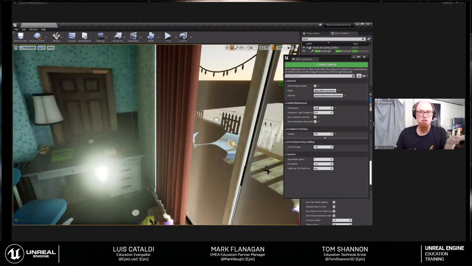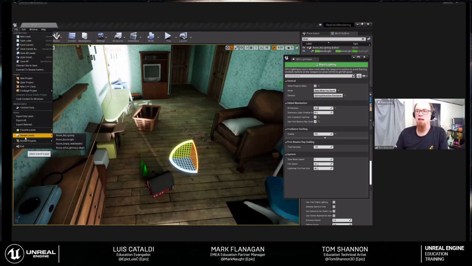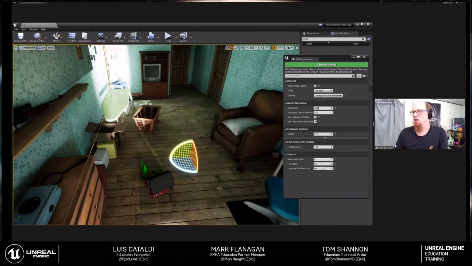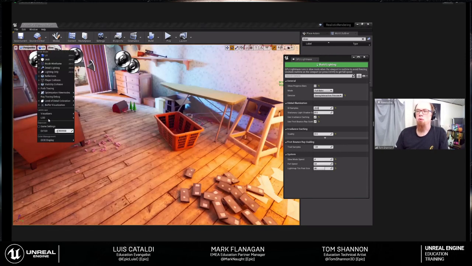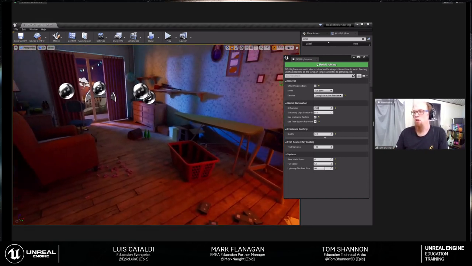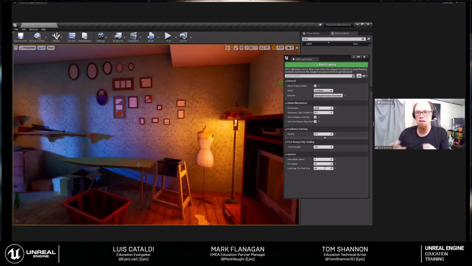So that's GPU Lightmass, and it's really cool, and there's a lot to play with. I want to open up one of the scenes that I did with it. This one, a night scene. I wanted to do a night scene. Oh, my exposure. And I locked my exposure in too. But this scene is a hybrid.